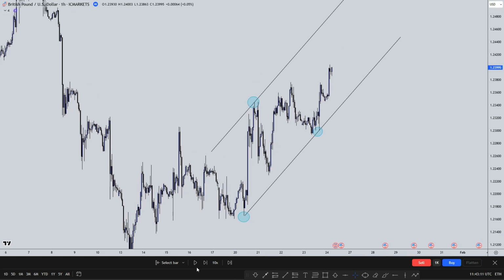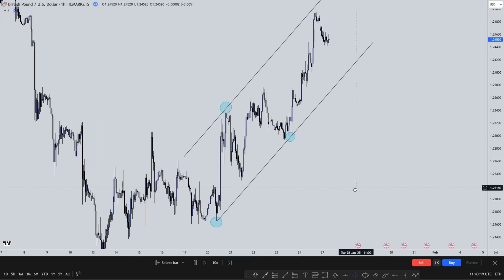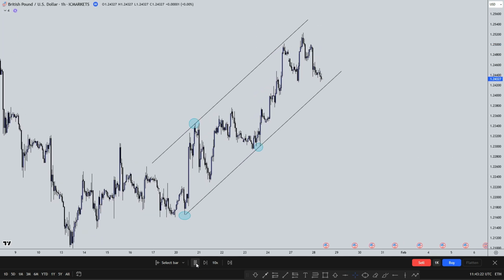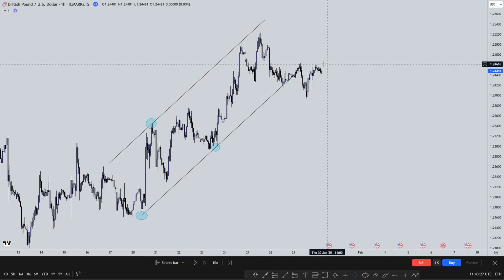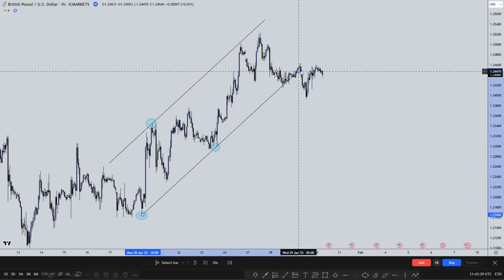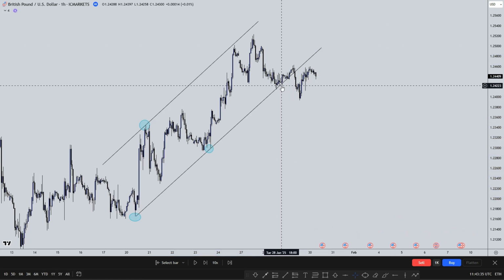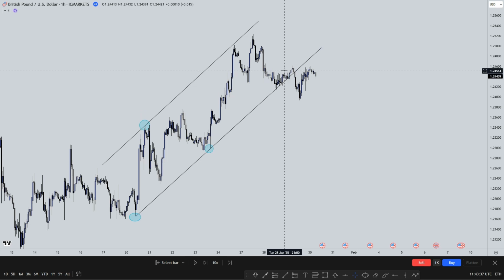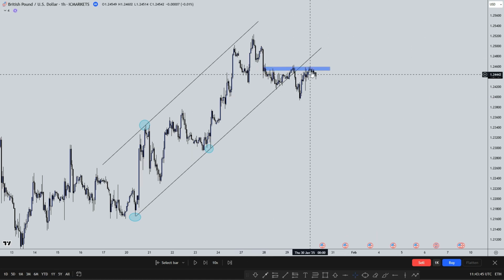Okay, if we then just see what happens with this market, if I just move this at the bottom like so, what can we see? Price pushes, pushes, pushes, pushes, and then as you can see, that's what happens. What you can also see here is that if we're looking at this trend line, as always, once it's broken, it was respected quite well here, but obviously on smaller time frames is where the moves would have happened. You then had a break, retest, coming up into this area, and then there you go. Now, potentially, you've got bearish market structure coming into play.